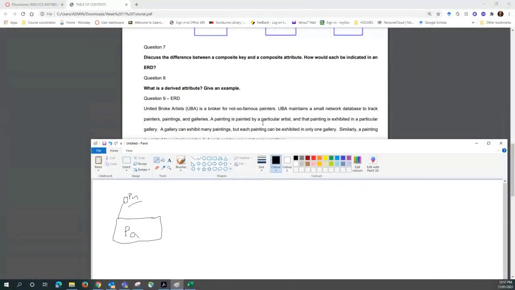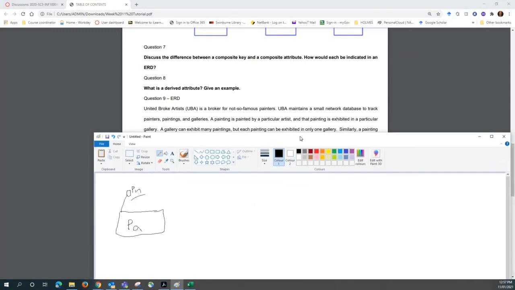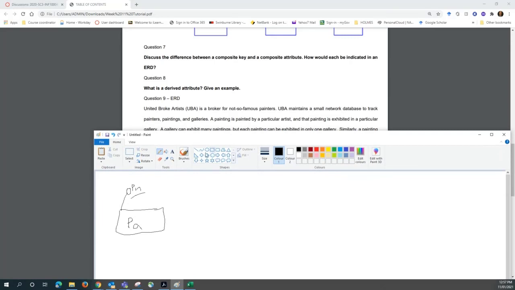A painting is painted by a particular artist. Okay, so that means painters can have paintings, right? So that means we have another entity. Let me draw this one right here. So we may have another entity called painting, right?